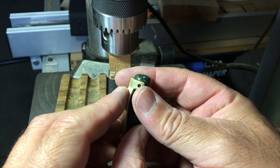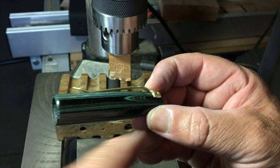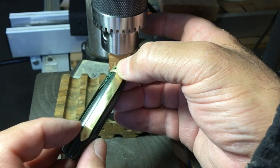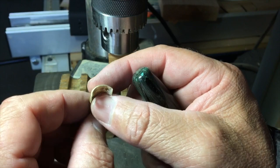But, oops. There. And it doesn't take much to bend that. It's seated all the way against the back. And I like the shape of it right there. If I hold that correctly, you can see that it has a nice balance to it, both sides. So now we just got to polish it up and make sure that it looks right on top. It looks a little bit crooked here, but it's not. It's just a little bit of polishing. I think we'll take care of that.